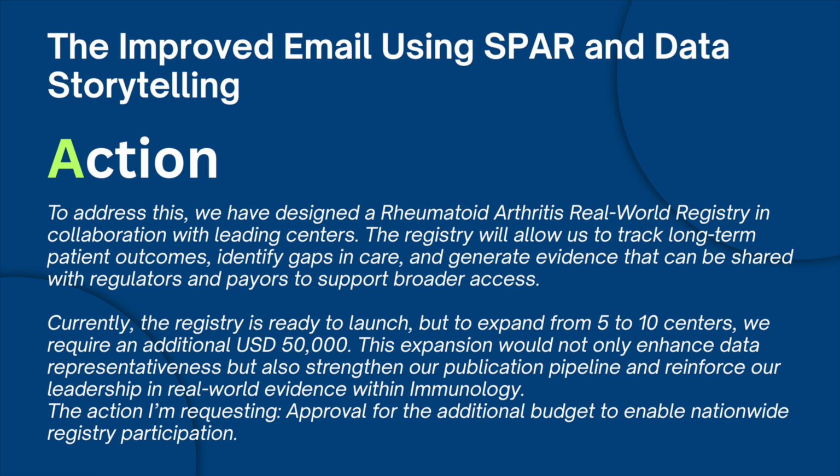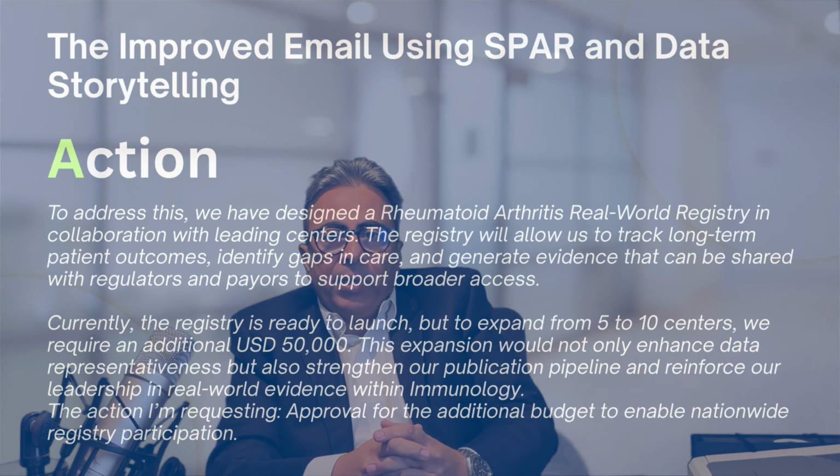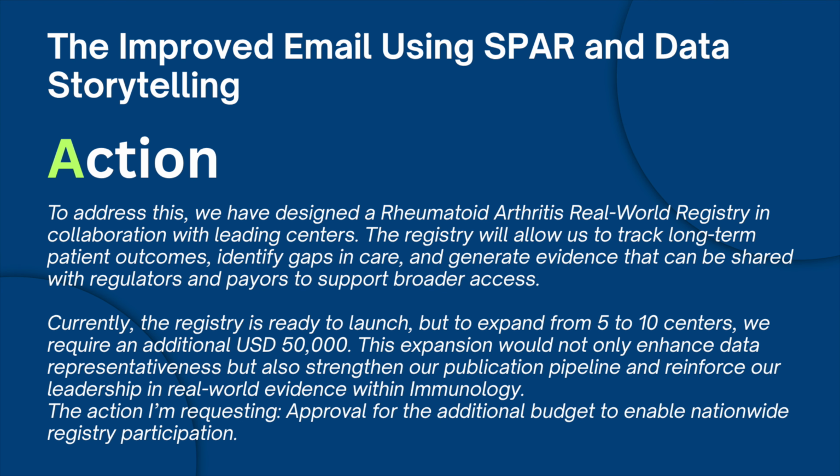Currently, the registry is ready to launch, but to expand from 5 to 10 centers, we require an additional $50,000. This expansion will not only enhance data, but also strengthen our publication pipeline and reinforce our leadership in real-world evidence within immunology. The action I'm requesting: approval for additional budget to enable the nationwide registry participation.